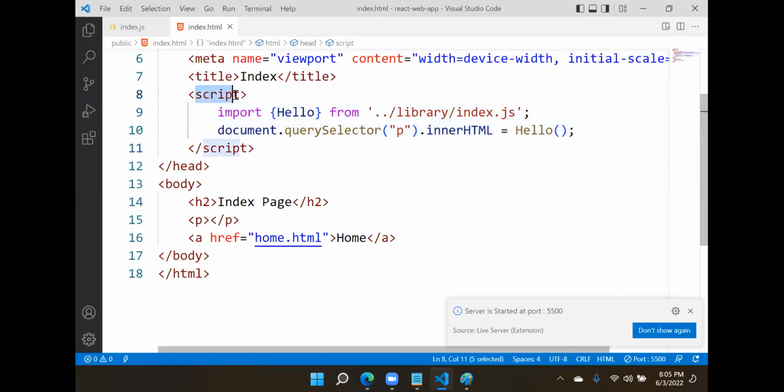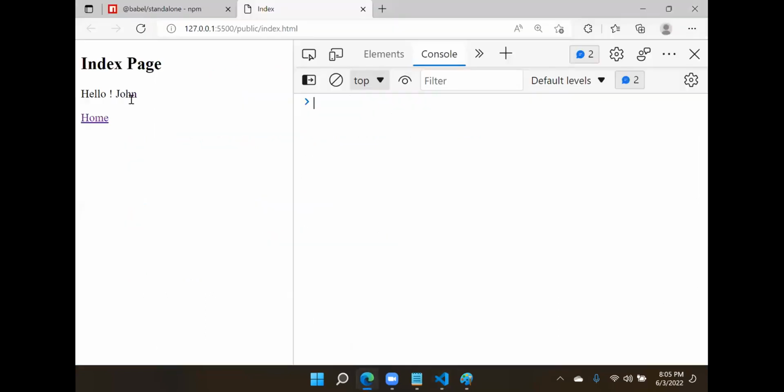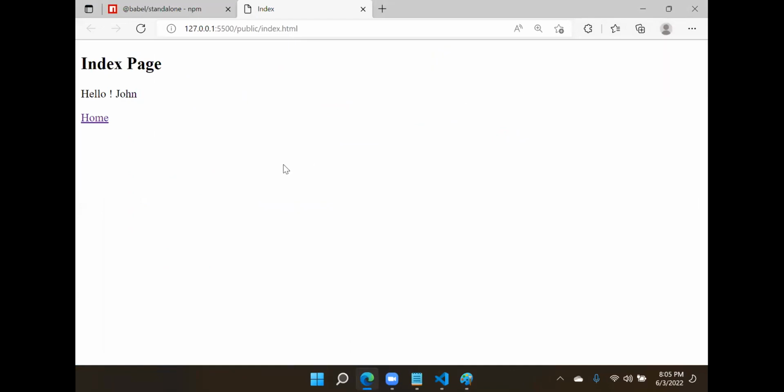That means now we have to tell that this is a module. This script is being used as an ordinary script, but it is not an ordinary script. It is a module. We have to define the type as what? Module. If I define the type as module, then it is going to use the module system installed in your computer. Which module system is installed in our computer? UMD or AMD or CJS, any module system. And now it can run and work. That means it can display that result. This is general JavaScript, right?